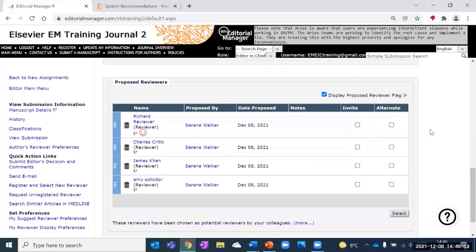And then we have the proposed list. As I said, this is building up a short list of potential reviewers, and working through your search options and adding people to your proposed list gives you a chance at this stage to consider aspects of inclusion and diversity. So for instance, you can look at gender, career stage, location, and it will help you to make an informed decision about who you would like to send a primary invitation to and who you would like to designate as an alternate. Once you've decided on that, you can click select, and then you'll be taken through that invitation sending process that we've just seen.